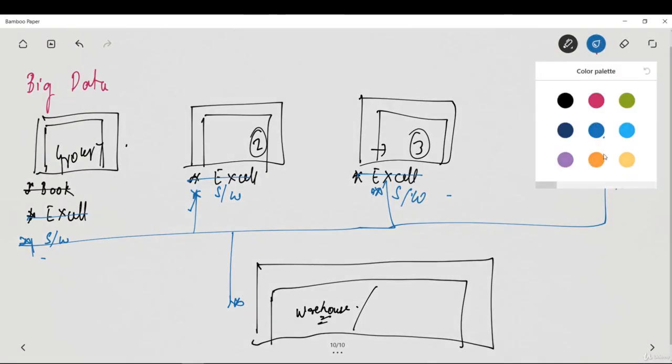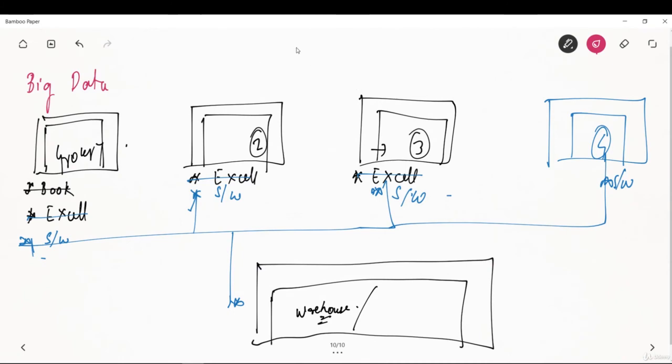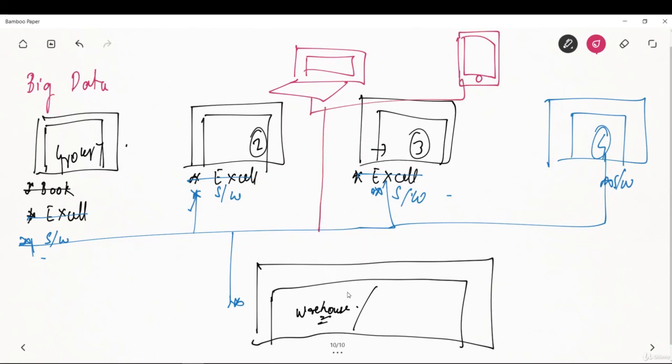Now that his brick-and-mortar stores are doing good, he decides to go online. So maybe he hosts a website, as well as makes a mobile app and makes it live. People are also shopping from here, and of course this also needs a connection to the warehouse or godown. And in this way, more and more data is getting generated with the increase in business and the increase in the number of channels. By going from brick-and-mortar to online as well, the data that is getting generated has been increasing.